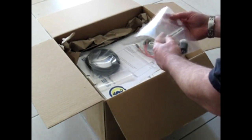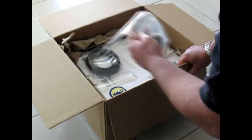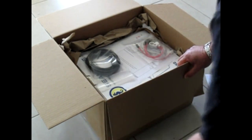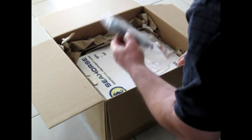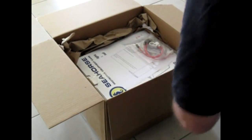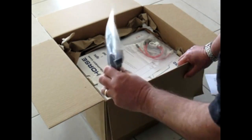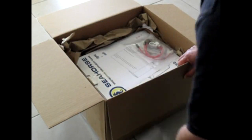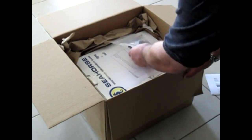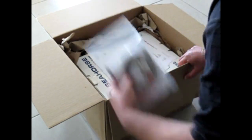We've got a few extra bits and pieces. We ordered with this the 12-pin compactron adapter — we've got some particular tubes that we'd like to be able to test using that adapter. Of course we've got the power supply; it needs the old user 3-pin plug put on there, but that's no problem — that's just the standard cable that you'd find in your computer. And we've got our other leads associated with testing the tubes.